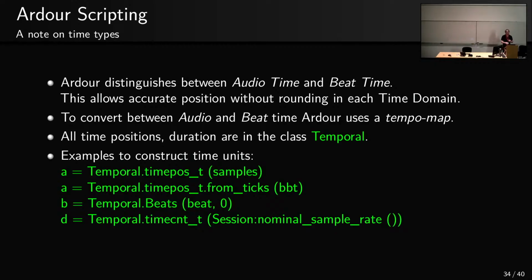And we also distinguish between absolute position and relative position. So there's a time count, which can be negative as well. A position is always positive, starting from 0. And a count you can subtract from a time position, and you will retrieve a time position again. In this case, it would be just like getting the nominal sample rate, 1 second, as a distance, and then I can subtract it or add it to each of the other ones as I see fit.